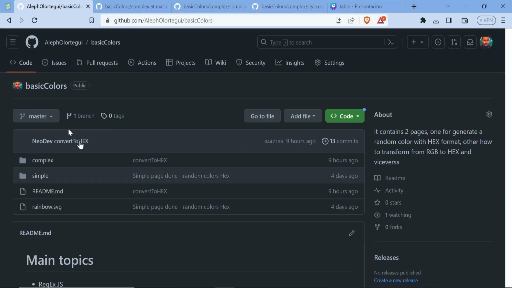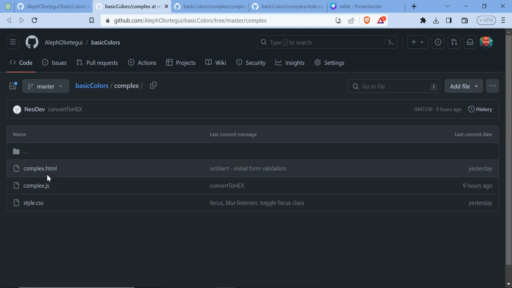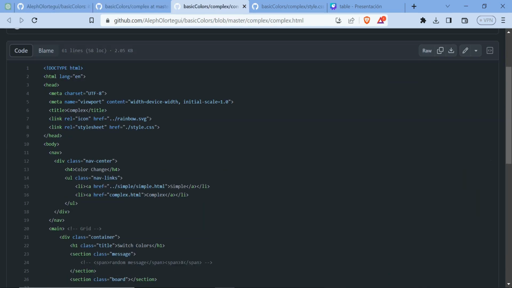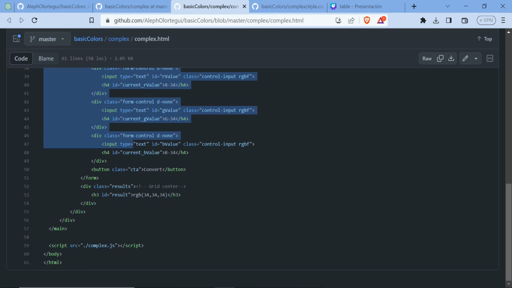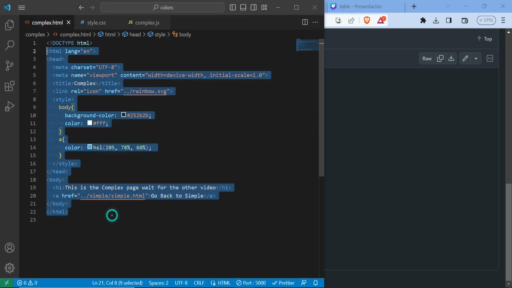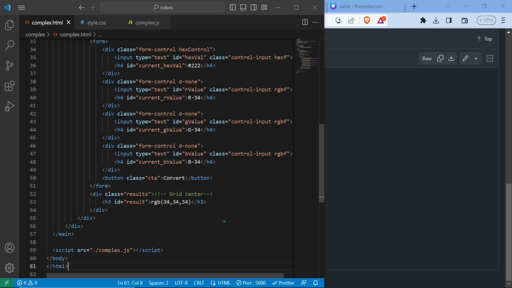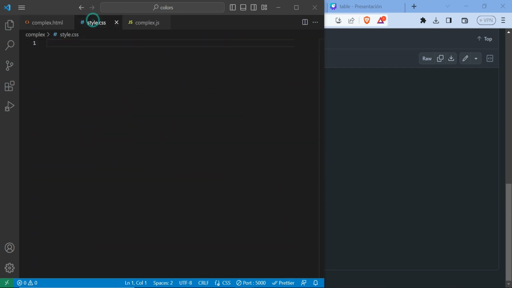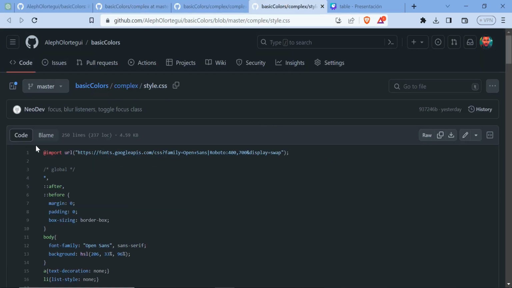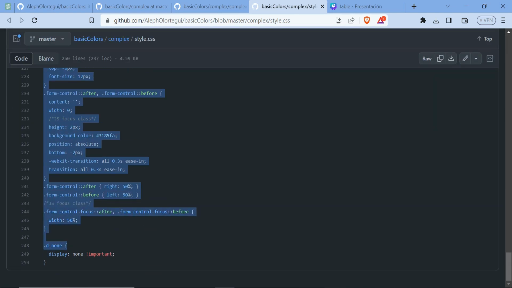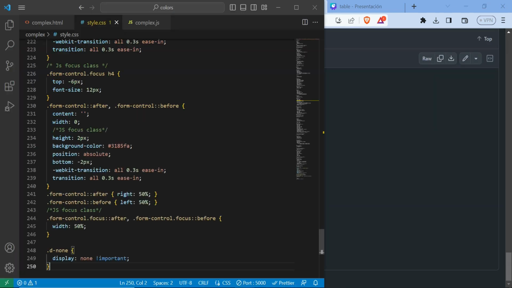So right away, inside of the GitHub repository, the complex section, complex HTML, and then grab everything. Just gonna grab it, paste it inside of my HTML file. Now the same goes for the CSS. Grab all of it, paste it.